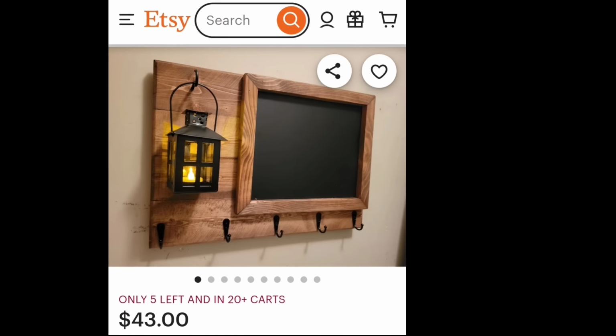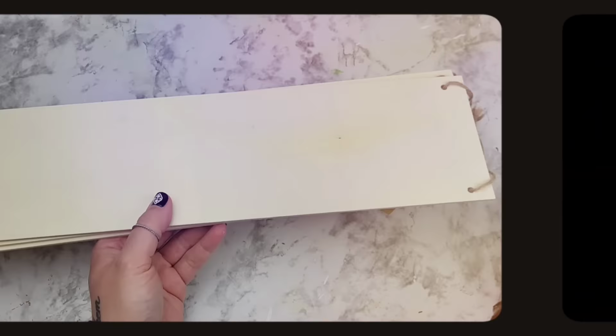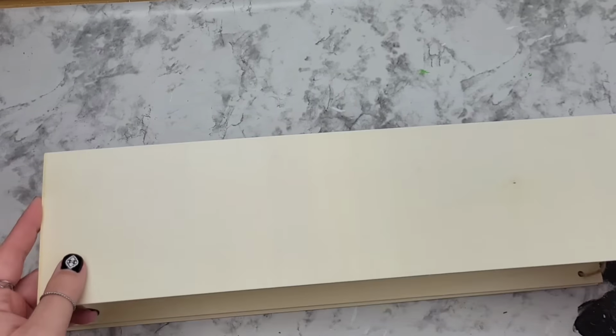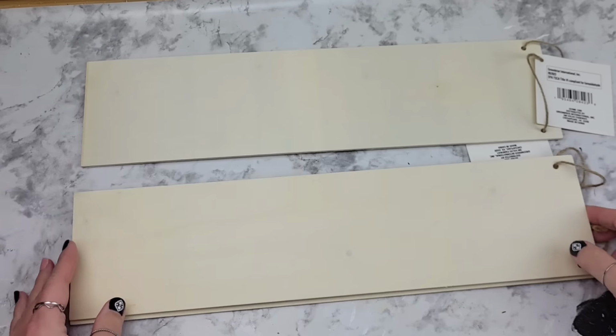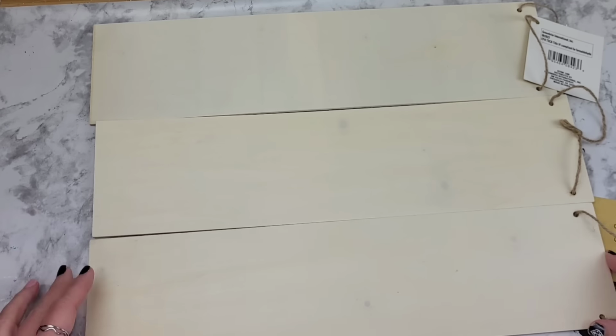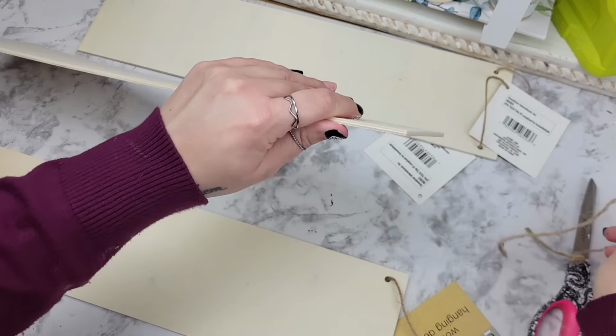We have our work cut out for us today trying to recreate this large, beautiful piece I found on Etsy. Using 3 of these wood plank pieces from Dollar Tree, I felt would be the best to create the base. You could always go to Home Depot and grab some lumber as well. It might be a little bit more inexpensive and you might get more bang for your buck if you don't want to cut them down at home. They will trim it for you.